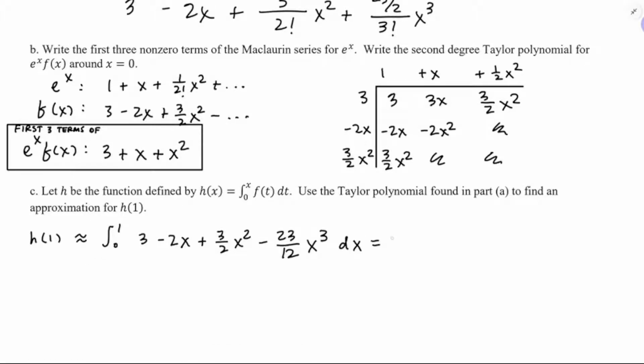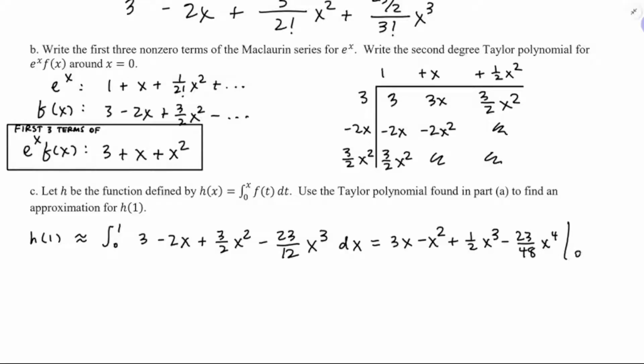I'm going to anti-differentiate: 3x minus x squared plus 1 half x cubed minus, okay, add 1 to the power, divide by, okay, 23 over 48. That's a strange one. Okay, now I'm going to think about taking the derivative of this thing, because I went pretty fast on that antiderivative. 3 minus 2x plus 3 halves x squared minus 23 times 4 over 48, that would be 1 over 12 x to the 3. Yeah, okay, I feel good about that.